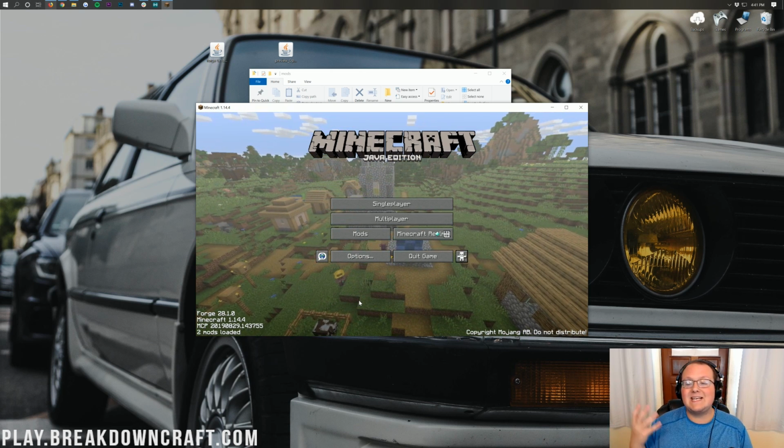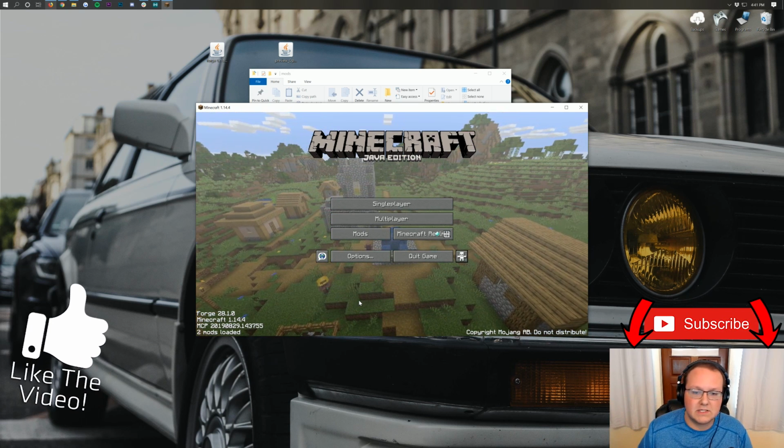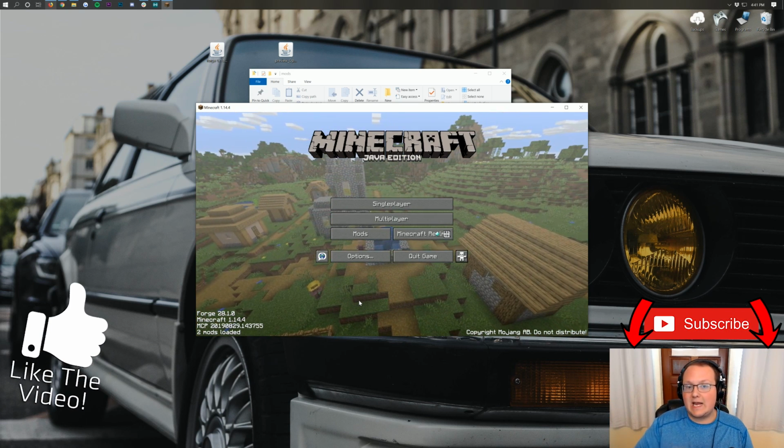Enjoy Optifine now with Forge in Minecraft 1.14.4. I'm happy to see that that is finally a thing that they have added back in. It's been so long, and it is back. So thank you so much for that to both the developers of Forge and Optifine for allowing that to happen.